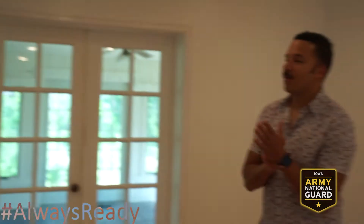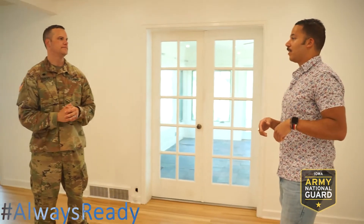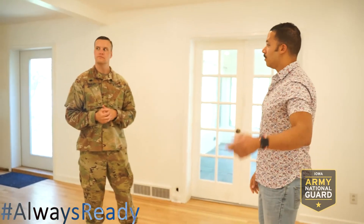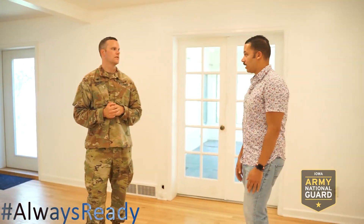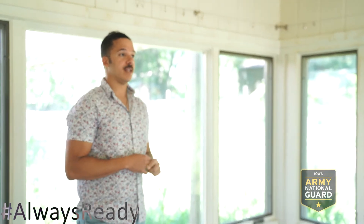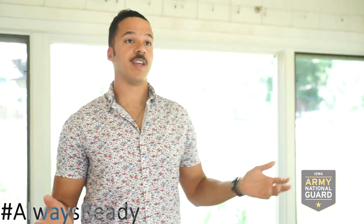Another problem we run into when looking at houses is that when a house is vacant, people don't know what to do with the space. It's hard for people to visualize how they can see things. In my opinion, this could be easily converted into a living room or it could possibly be a formal dining area. Most houses on the market are sold by a seller who has lived in the house, and they're required by law to disclose adverse things about the house so the next buyer knows what they're getting into.